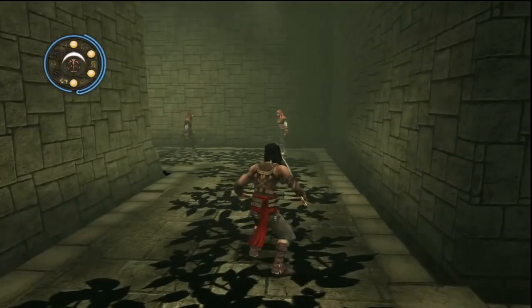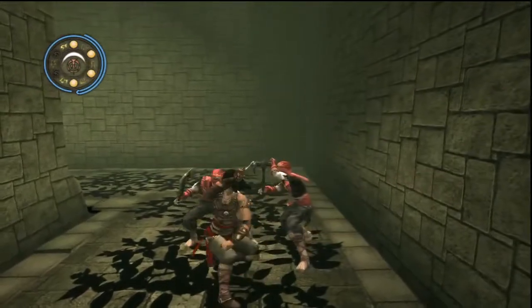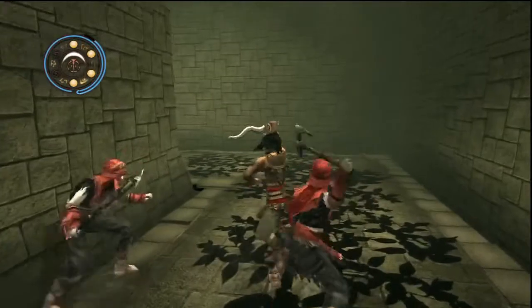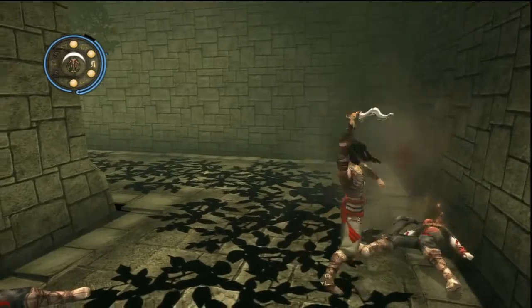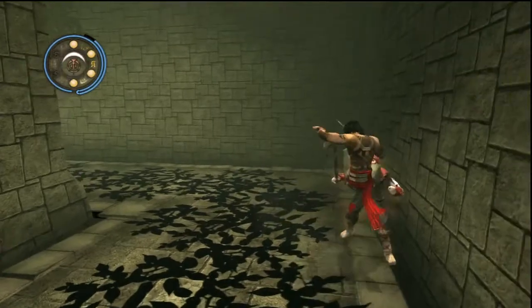What? Alright. Just kill them the old-fashioned way. Can't even run up that wall. Think I can get this wall. Much better. Although that move is kind of anemic if you don't have a secondary weapon equipped. So let's get one.